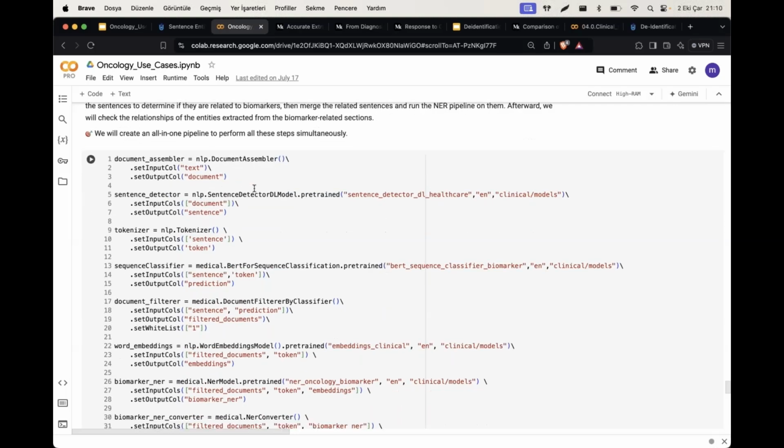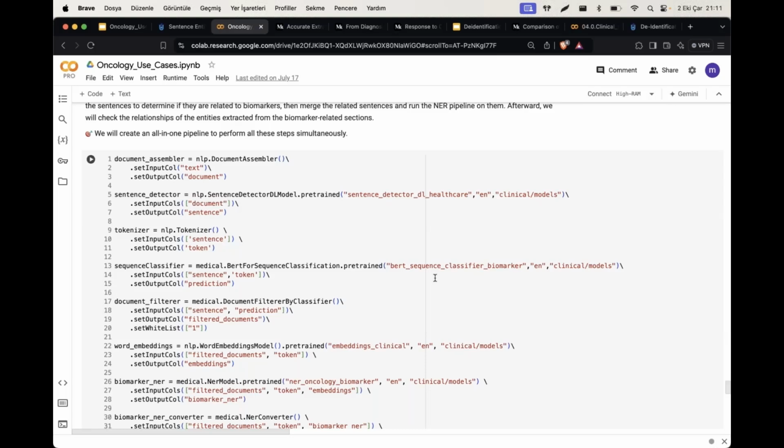First we have the documenter again. After that, we split the sentences and tokenize them. After the tokenization stage, we classify the sentences with the word sequence classifier biomarker model, which can return whether the sentences are related. It labels those sentences as 1.